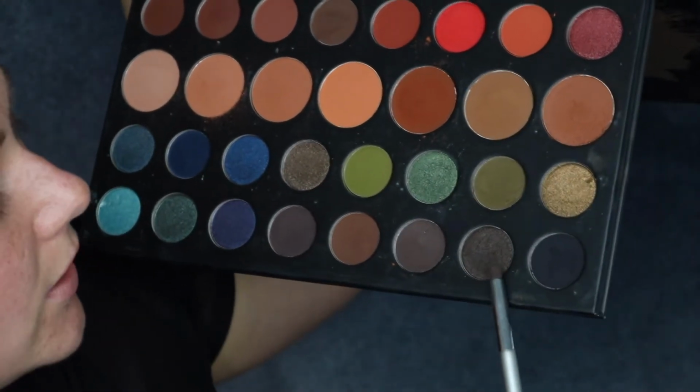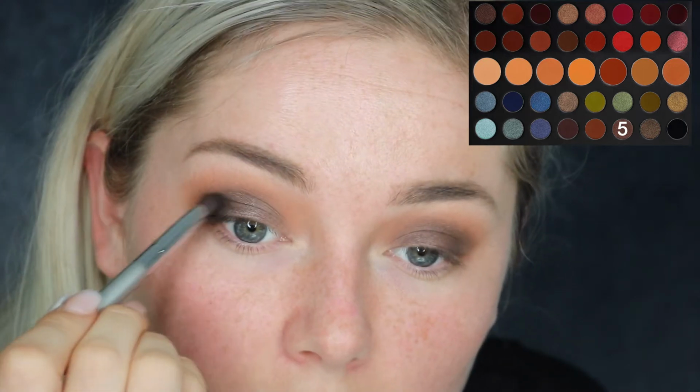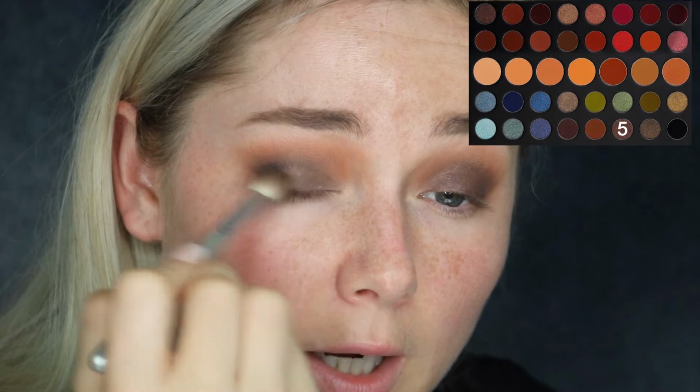Now I am going to go back in with my handy dandy outer corner shading brush, and I am going to define that outer corner a little bit more. This shade right here. Oh no, this is perfect. So just concentrating on the outer corner, and then we're going to blend it up into the crease in kind of like a V formation. And then go back in with that clean M504 and smoke that out.